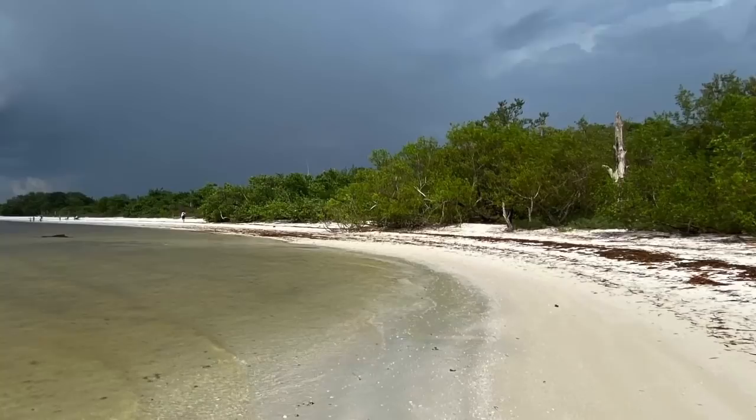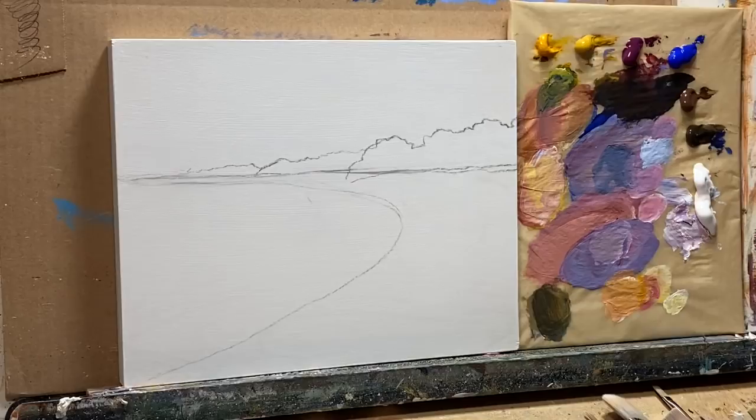Well, welcome back to another episode on painting in acrylics. So today we're going to do a little beach scene. I had a request about how I go about doing sand, mixing up the colors, the base colors, and the final top coat to do sand, or to make it at least look realistic.